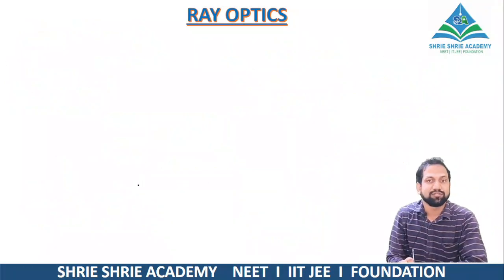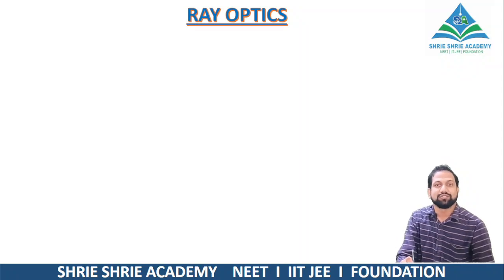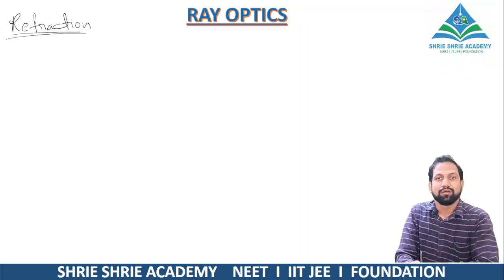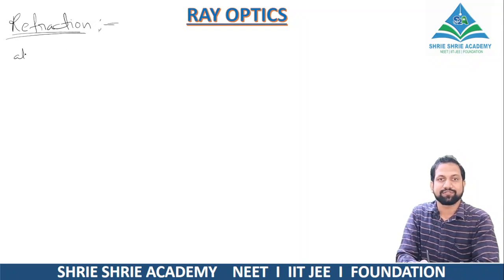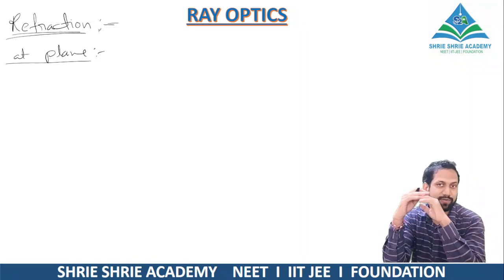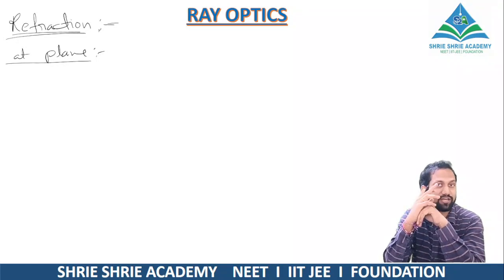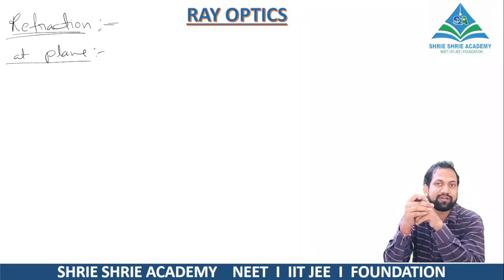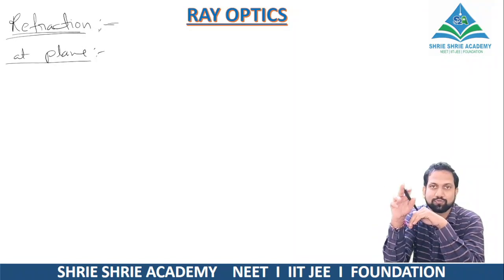And the next topic that we can enter is refraction. Of course, as I told you, refraction at a plane interface. Before going to refraction at a plane interface, I should tell you the laws of refraction. They are important again. First law, that is Snell's law: the product of refractive index and sine of the angle must always be constant. That is mu into sine i is constant. Or we can say sine i by sine r equals mu 2 by mu 1.